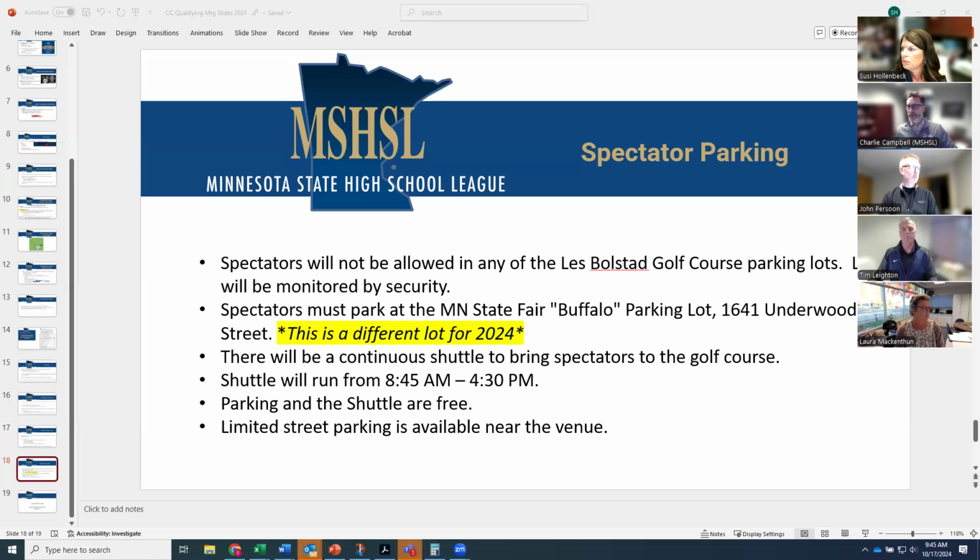Please note, we are placing additional porta potties in the shuttle lot for those that are maybe traveling great distances. They'll have the opportunity to use those. And a reminder that there will be street parking near the venue, but it is limited in nature. It is a neighborhood. There are residents that are parking on those streets, and it is a well-attended event. And so we do anticipate that street parking will be quite challenging and are encouraging our patrons to use that Buffalo shuttle lot at the Minnesota State Fairgrounds.